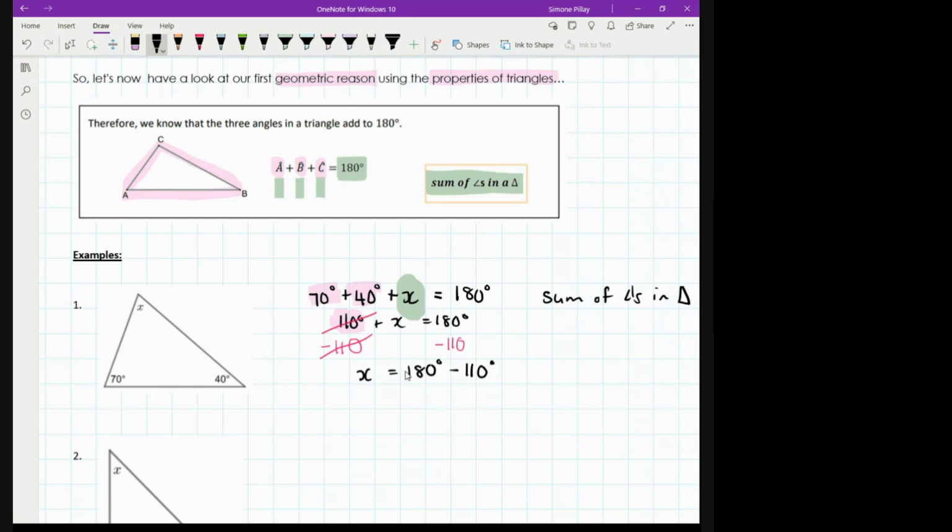Now, the simpler method to do this, the shortcut that we use, is we say we transpose. When we take something over to the other side, because remember, we want to get x by itself, I see a loose term. Remember, a term is separated by pluses and minuses. When I have a loose term, I can transpose it. When you transpose it, you just take it to the other side and change the sign. You'll see that's basically exactly what I've done over here. So I've showed you the long method, I've showed you the shortcut. If you've forgotten the rules of equations, go back and watch our series on solving equations.